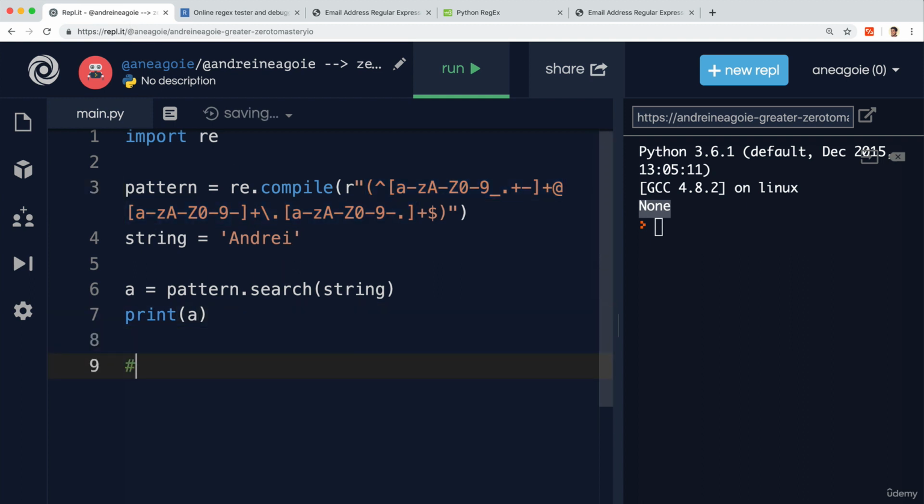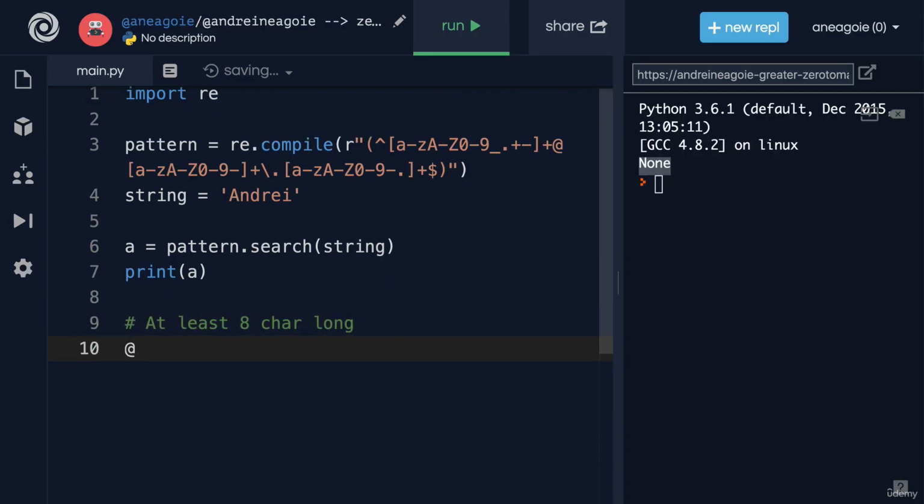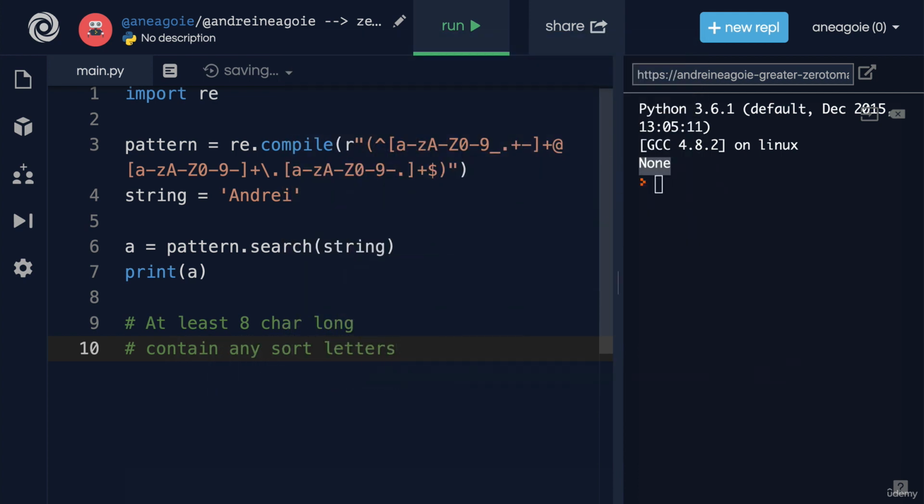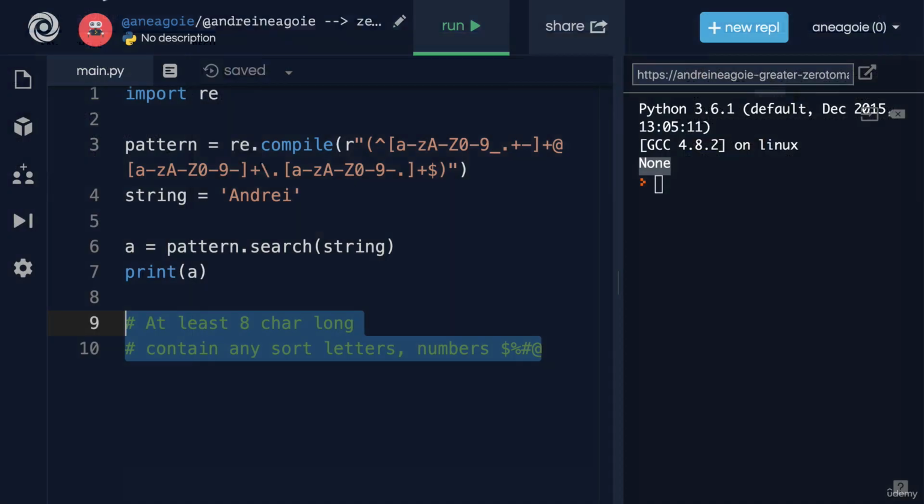The password has to be at least 8 characters long, and it can contain any sort of letters, numbers, and you know what? It can contain, how about these symbols? That's it. So write a regular expression just like this using this regex 101.